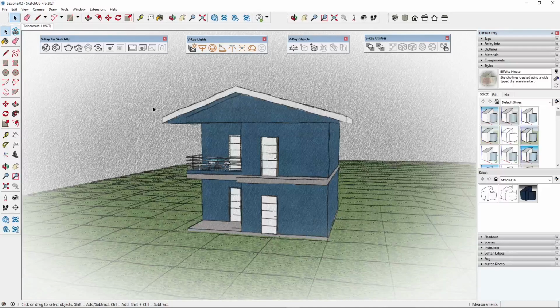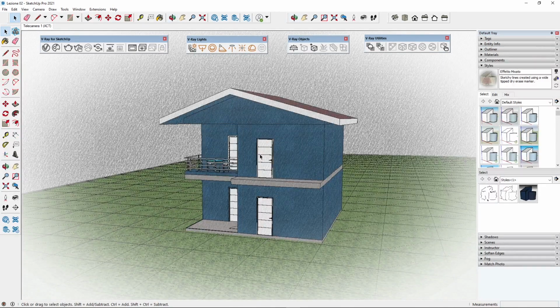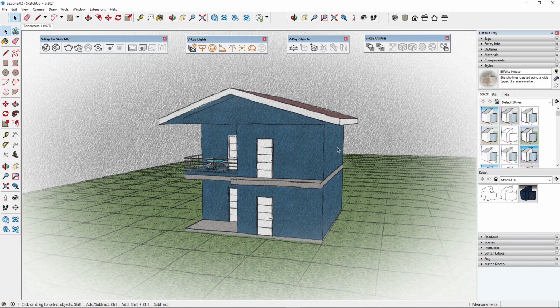In this video, we are gonna see how we can render in different ways using VRAY for SketchUp. First of all, right now I'm visualizing a style inside SketchUp, which is kind of a hand drawing style. These are pretty cool effects that you can get directly from SketchUp. If you're interested, you can check the videos about SketchUp, and you can also write your questions and suggestions in the comments.